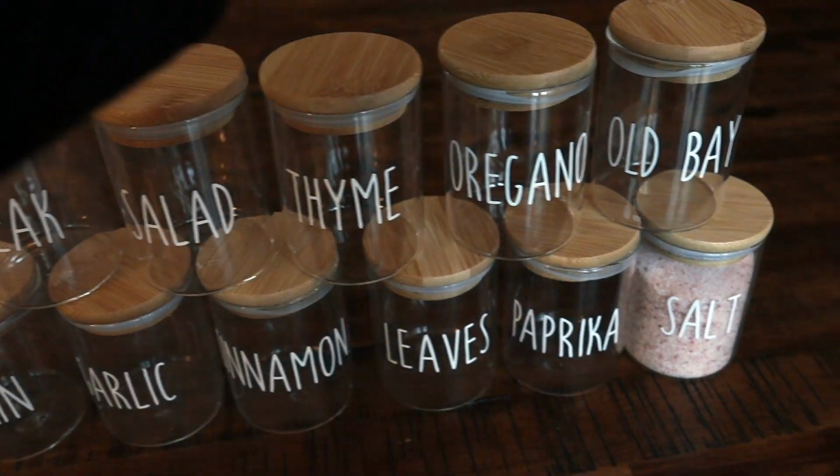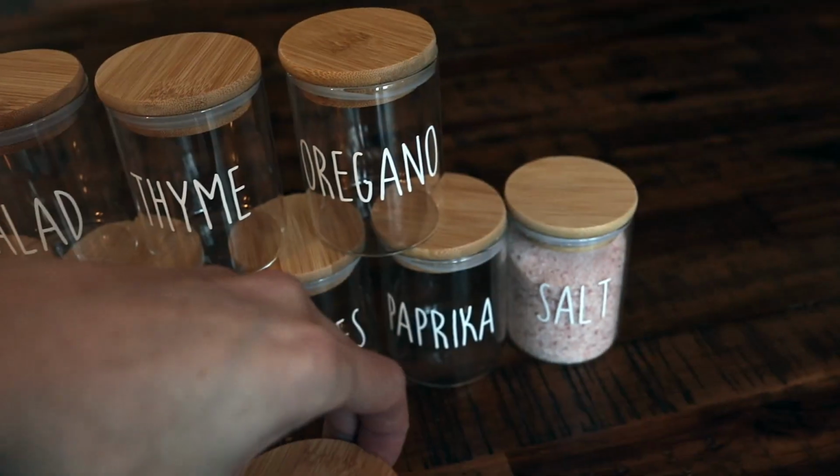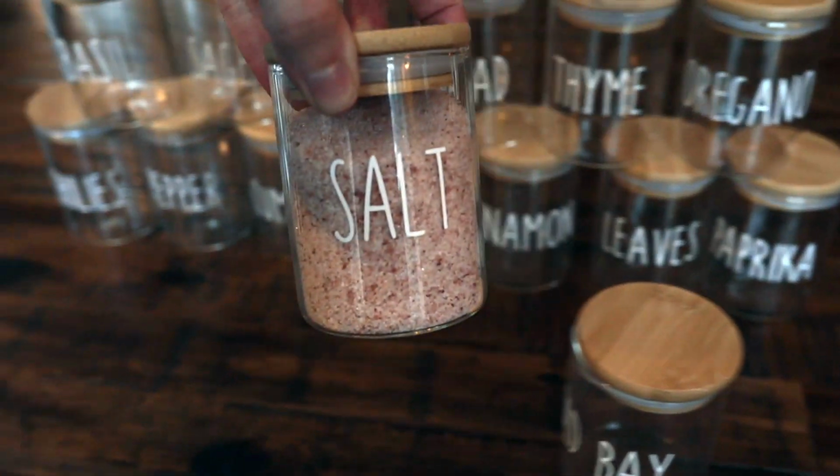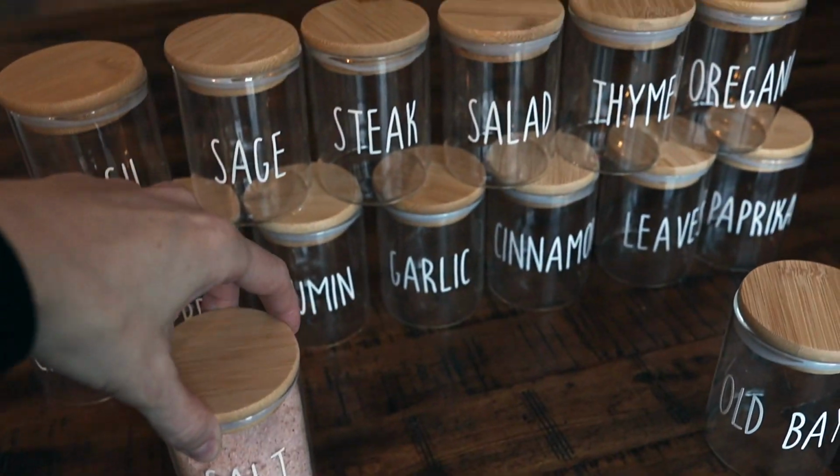I think I might put some of the common spices that I use all the time, like salt, stuff I wanna have on the counter. And I'm gonna put that on a cute little shelf. You'll see, it's gonna be really cute.